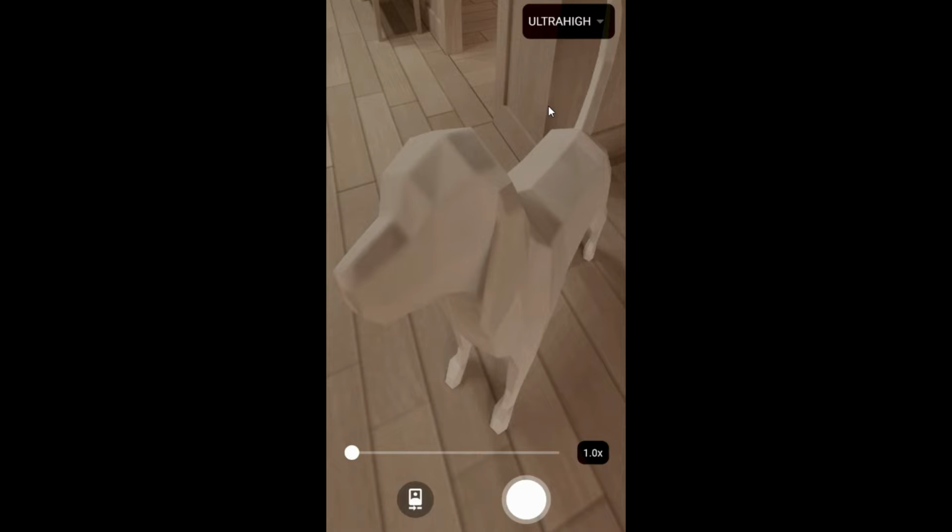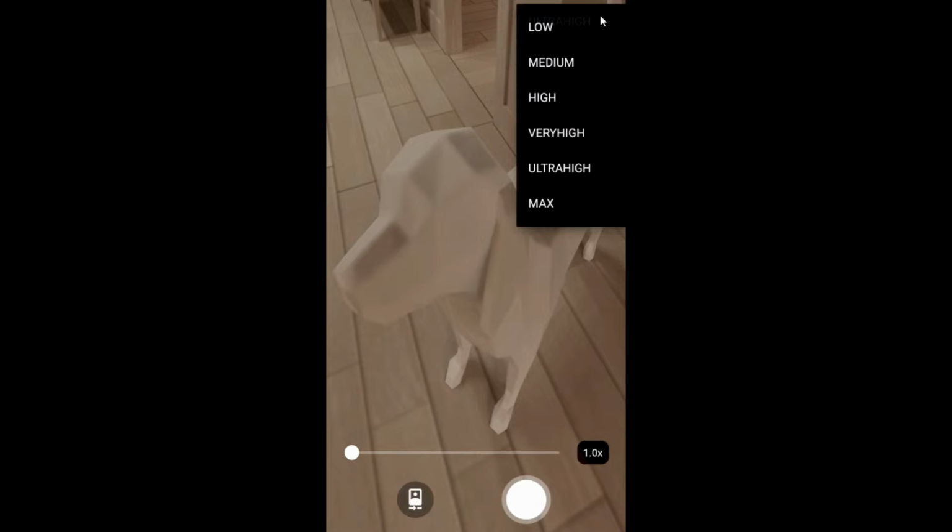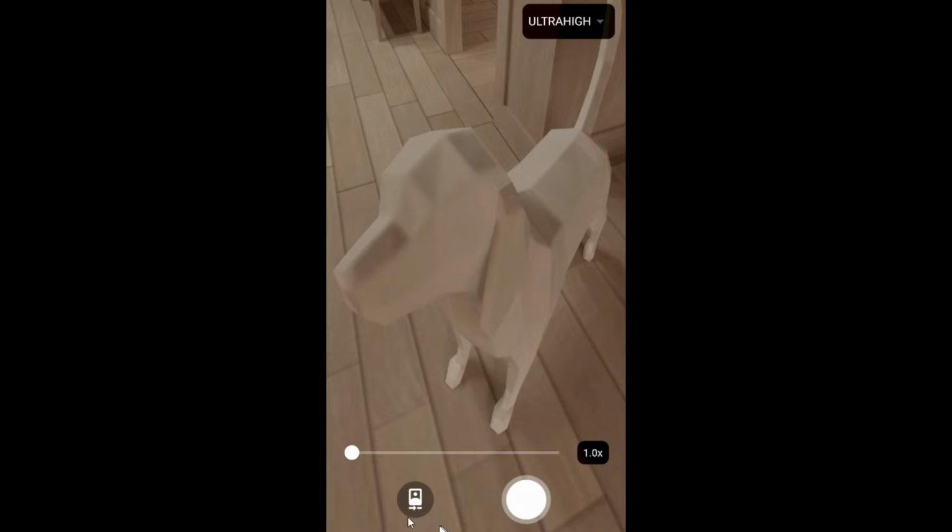Taking a look at our camera screen, you can see in the upper right here, I have a drop down where I can pick picture density. I find that ultra high gives me quite a bit of detail and balances it out with a pretty good amount of storage space. And then down below I have a slider bar, which is a zoom, and I find with my phone that I really can't get good focus if I move my phone any closer than 6 or 8 inches. So when I move my phone as close as I can and then want to get closer yet, I use this slider to zoom in. The large white dot is the photo trigger. So let me tap on this and take a picture.